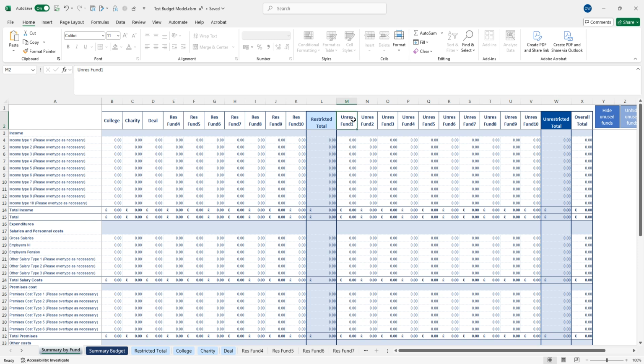And we'll do the same on unrestricted. So I'll just call this core 1, core 2, and core 3.